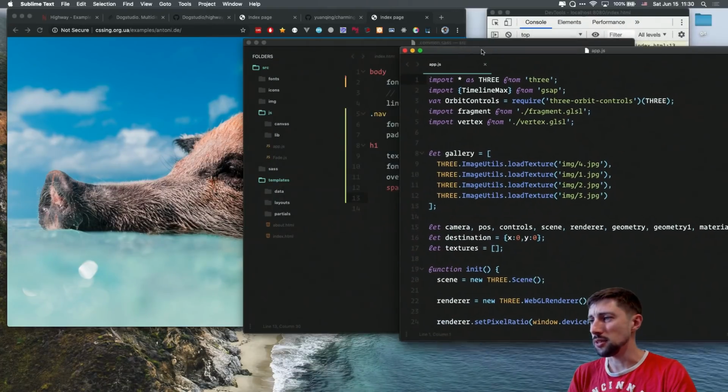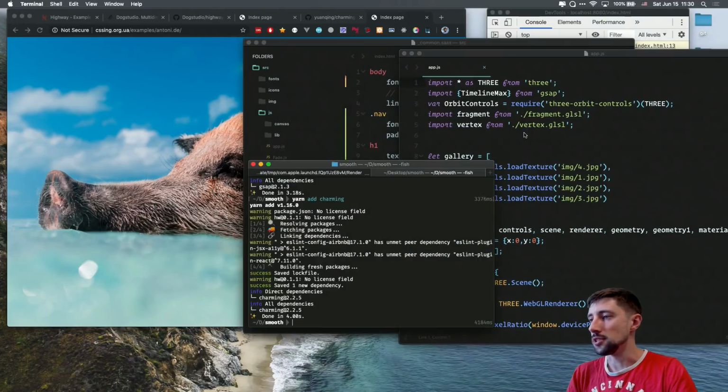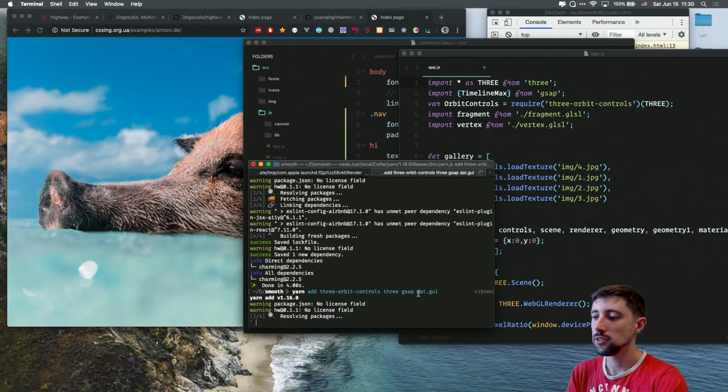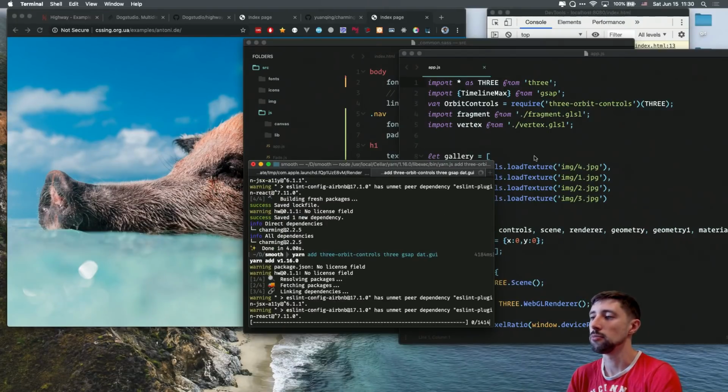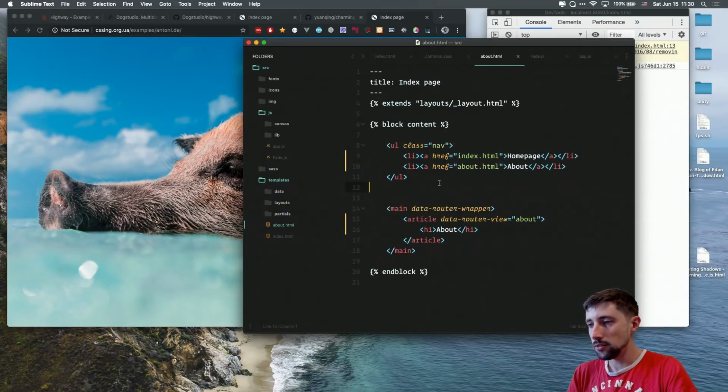First of all, I need to see whether it works at all. I obviously need to install all the missing parts, like the 3JS, dat.GUI, 3-orbit controls, and all the missing dependencies from that stream. It won't take long. I would also need to create a container div here on both of those pages.